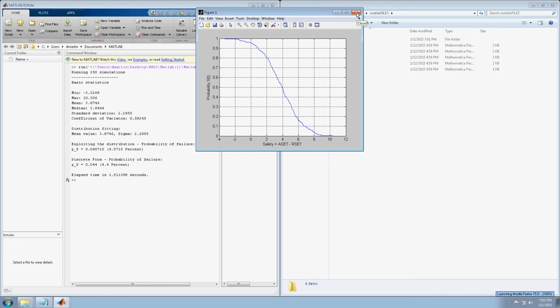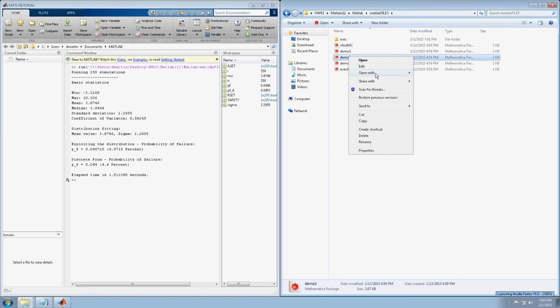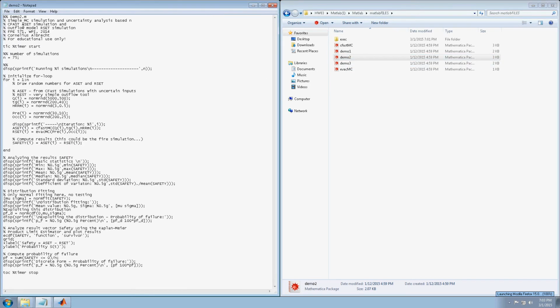The other one that got more questions was the more challenging one, so that deals with demo 2. We can look at that one as well. This is just a little bit of description, but then here we have the number of simulations at 75.